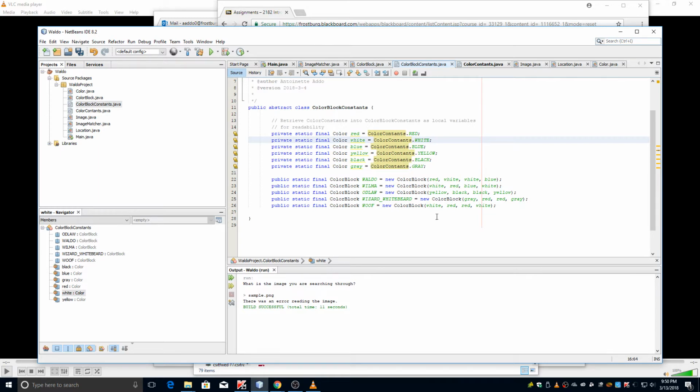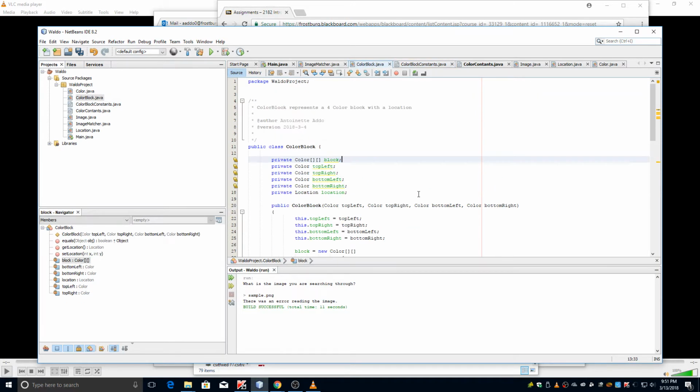Wolf. Here I set the different colors, and then I set the color block constants as the local variables in here. As you can see, this represents the four different blocks in just one pixel in that location.